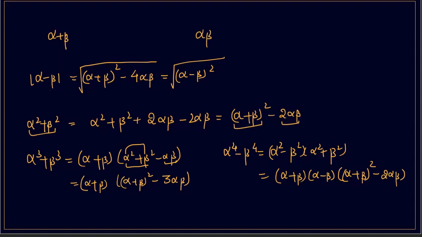So we are changing everything in the form of sum of roots and product of roots. But alpha minus beta is not a sum of roots, so instead of this we will write mod of alpha minus beta. We will use this value and write it in place of alpha minus beta. So whenever we get alpha square plus beta square, alpha cube plus beta cube, alpha to the power 4 minus beta to the power 4, or any value relating to these, we will always try to change it into the form of sum of roots and product of roots.